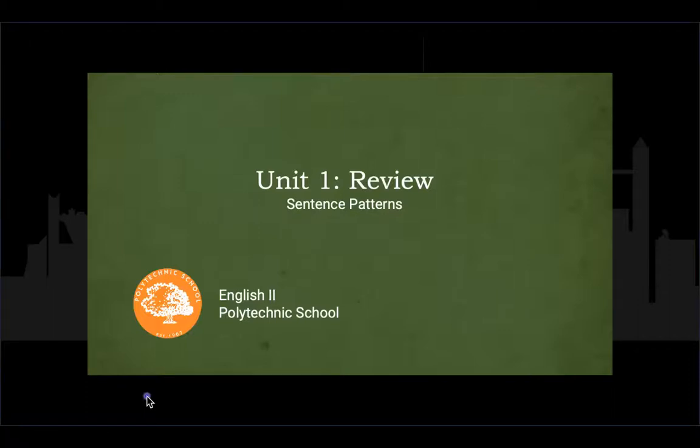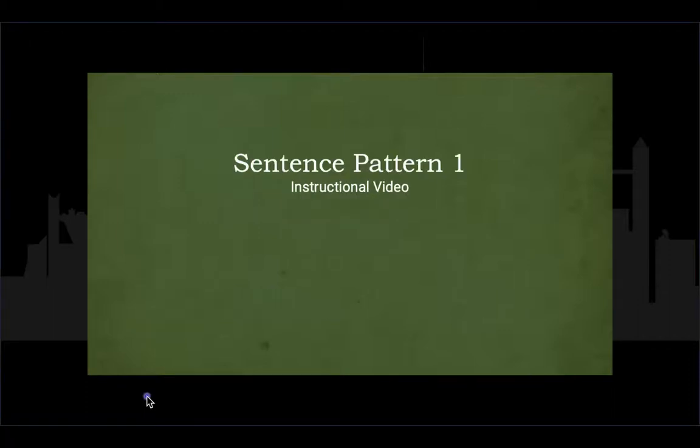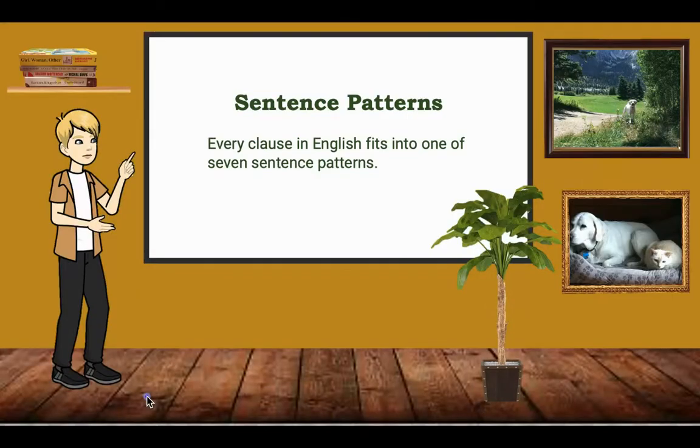Welcome to Unit 1 of Sophomore Grammar. This first lesson will review material you learned last year, but I will explain it all in a new way, through sentence patterns. There are only 7 different ways to combine subjects and verbs. That would seem to say that learning grammar must be pretty easy. We just need to understand these 7 patterns.